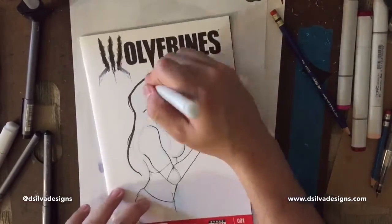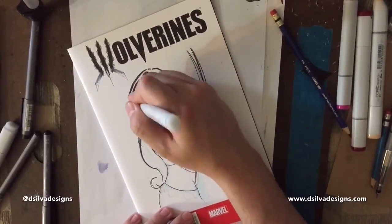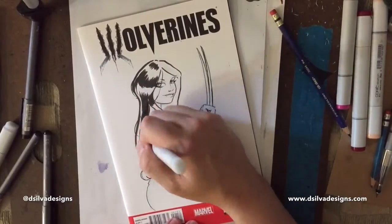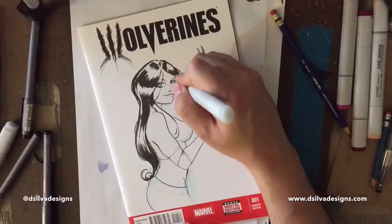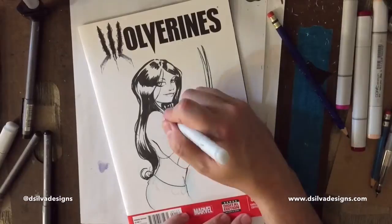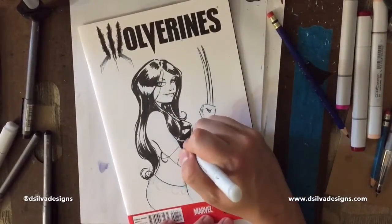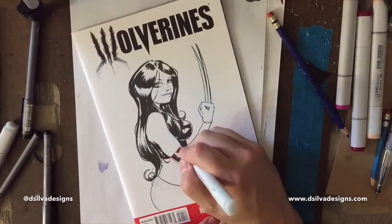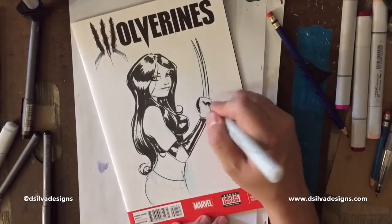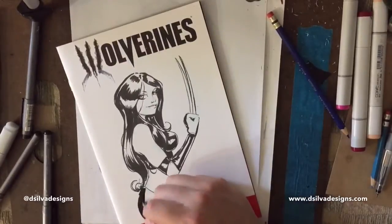And then now I'm going in with a thicker brush tip marker so I can do the heavier blacks. So I'm going to get the hair and the costume because there is a lot of black. And it would take forever. Even with a Pentel brush pen, it would still take a while and suck up a lot of ink. So I like to use a regular brush pen marker just to fill in these areas, get it done quick. Get the finer details of the costume, the pants.